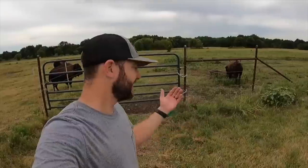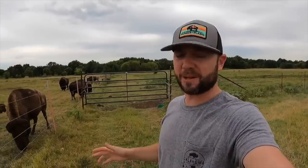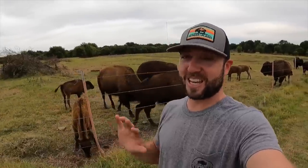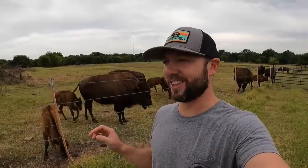She looks pretty good. Eleanor could be pregnant. I don't know. Dunbar may have already bred her, so she could be pregnant for all we know, but she has had a calf before. I know some of you are like, gosh, she's so small. Yeah, she is small. She is a different bison. I don't even know how you explain it, but she is just a different bison. What I'm doing right there, you can't always do with a lot of bison. So those of you who are watching and think that you can go out and do that with just any bison, you can't. So I probably wouldn't try a lot of the things that I do.